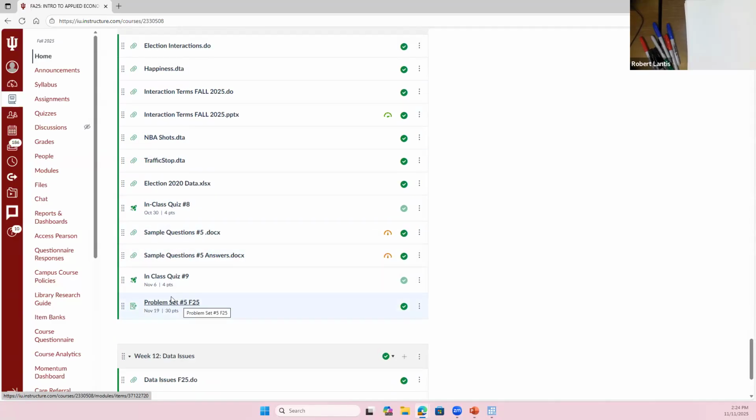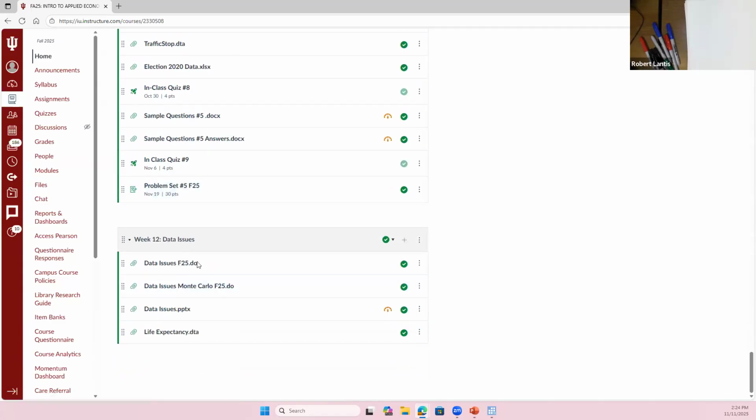The next thing that we currently have is that 5th problem set. I don't have that set to be due until the 19th, which would be next Wednesday, end of the day. So you still have more than a week to work on that. It is purely related to what we talked about with interaction terms. However, what I'll be posting, possibly after class today depending on how quickly we move through material, but definitely after class on Thursday, will be the next quiz. I'll have that quiz due at the end of the week next Friday, so it's going to be due after that problem set.